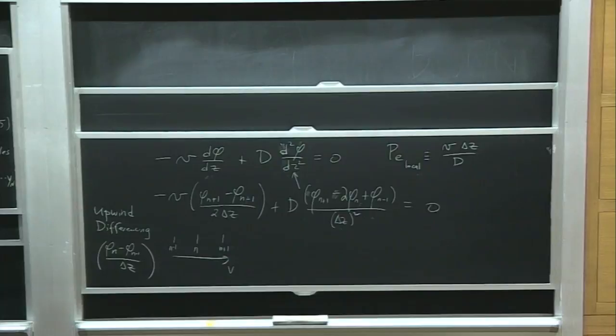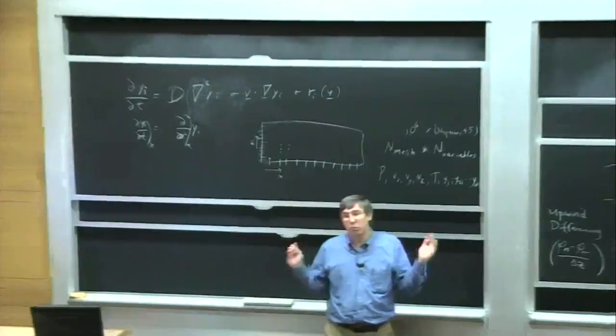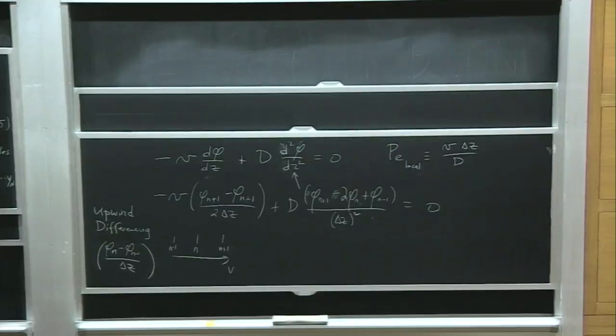Now, there's other ways to look at this. So I think this is the best way to think about it, is this has to do with information flow. That if you try to make your solution depend on stuff that it doesn't really depend on, so upwind does not really depend on downwind. If you force it to, by choosing to include that information here, you end up with crazy stuff. So that's the one way to look at it.